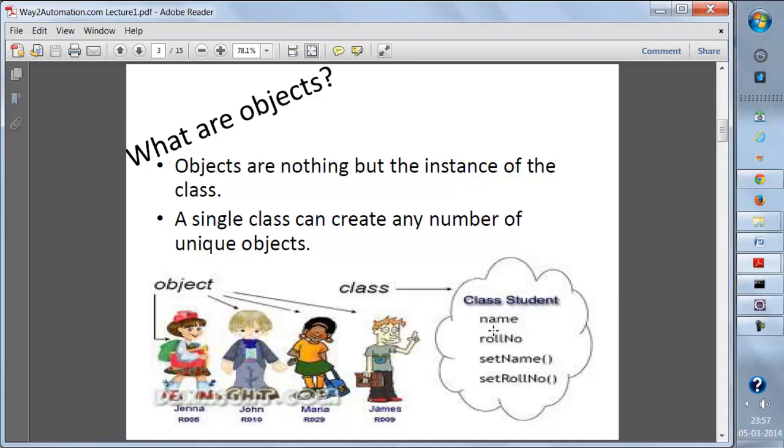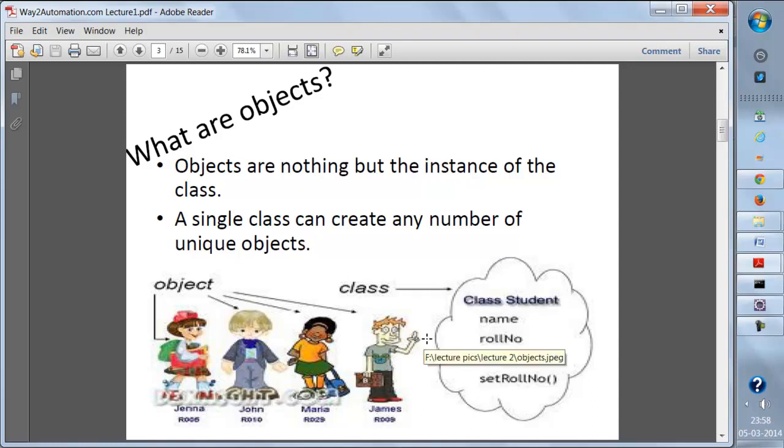Let's say I give a name as Jenna and a roll number as 1, then an object is formed, right? Similarly, I give the name as John and the roll number as 2, and another object will be formed. Similarly, I can create n number of objects from this class, and there is no limit in object creation. I can keep on creating objects from this class.